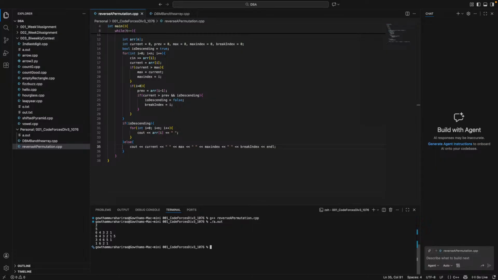So now current is 1, which is the last number, 6 is the maximum, 2 is its index. I don't know what 1 is. 1 is where it started ascending.